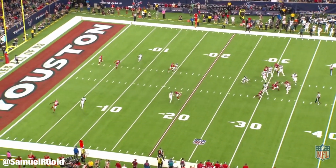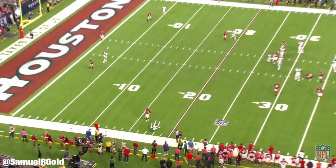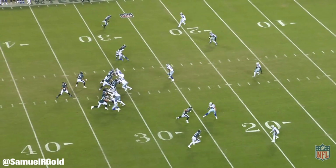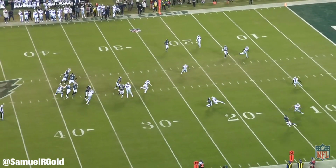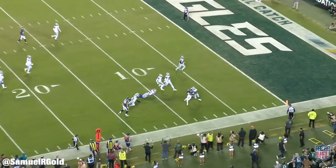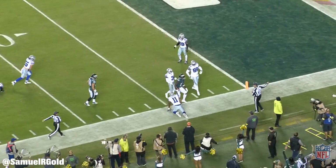For example, Brown beat Derek Stingley Jr. a few times using this footwork even when he was in target against the Texans. The other thing that I really like about Brown is how quickly he'll snap his head back to the quarterback looking for the ball. He makes himself very available to his quarterback. He always seems ready to make a play the instant it goes his direction.